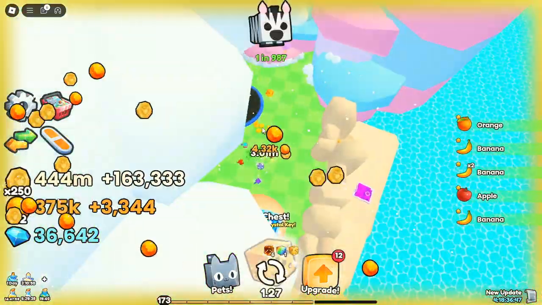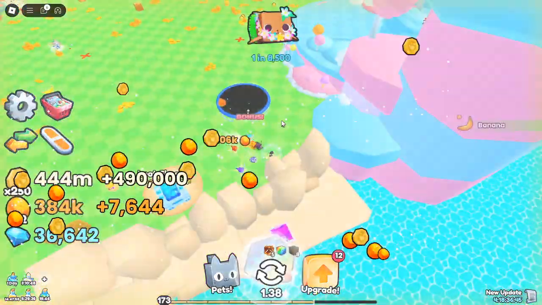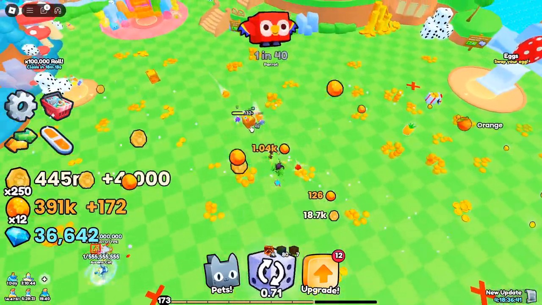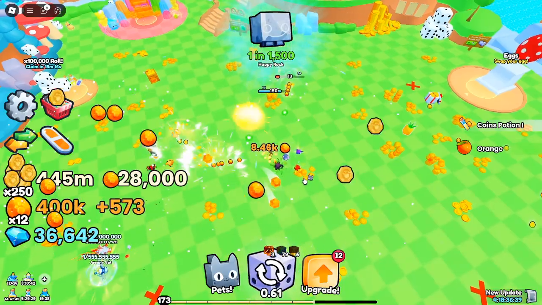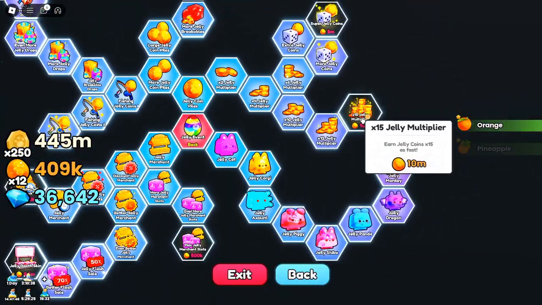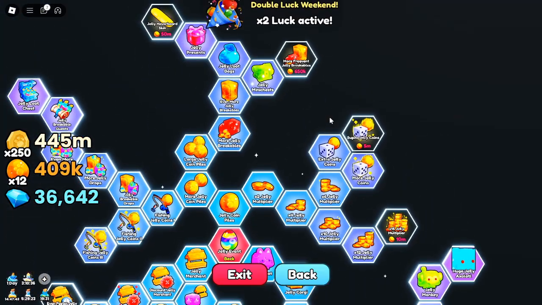11. Limited time event pets. As with most events in Pets Go, the jelly pets are expected to become limited once the event ends. This means their value will likely skyrocket in the future. If you're a collector or looking to trade for gems, now's the time to stock up.